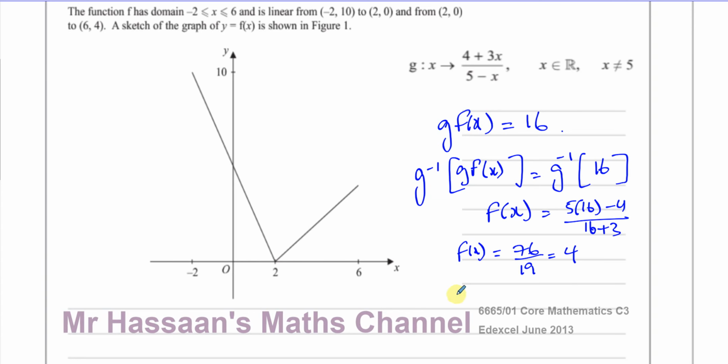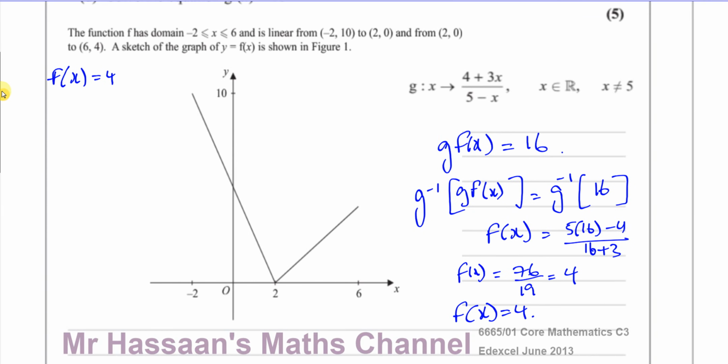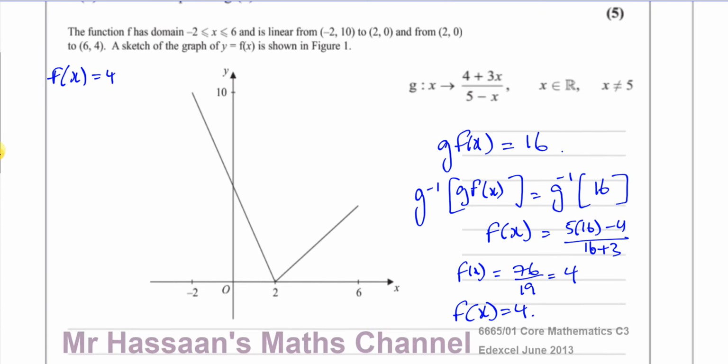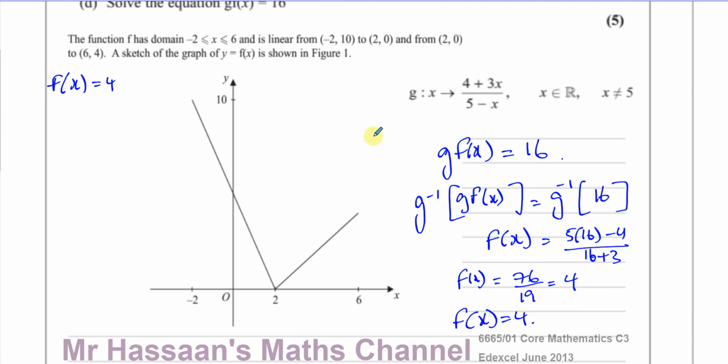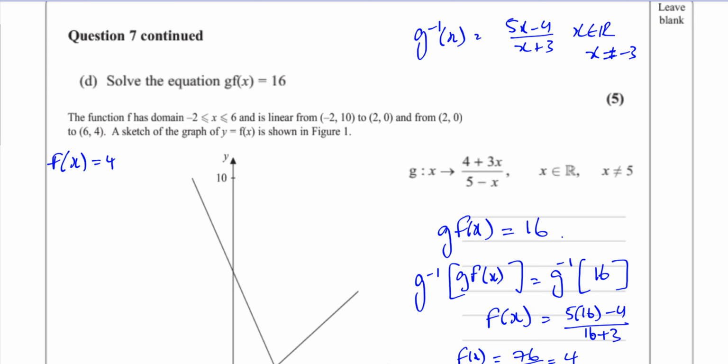Okay, we'll end up with having to solve the equation f of x equals 4. So if we solve f of x equals 4, we'll have found the answer. We'll have solved this equation. F of x equals 4 solves this equation. And we can do that, and I'll show you how to do that. But I'm also going to show you a different method of doing what we just did.